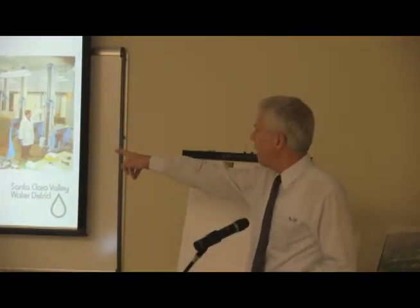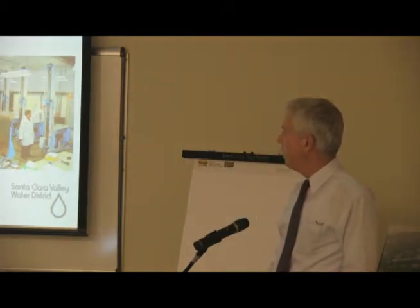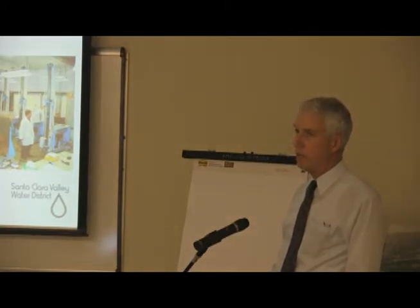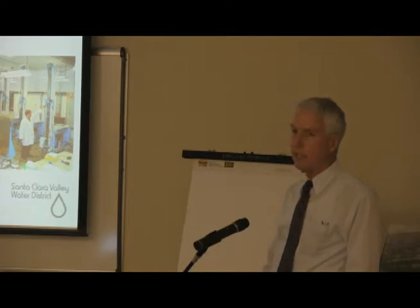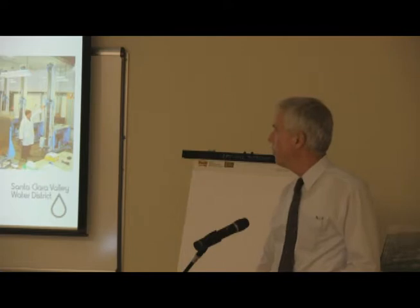And over on the left side is a picture of our hypochlorite system. One of the things that we added early on in design was a total refit of the hypochlorite system. Hypochlorite is another word for chlorine, or the kind of chlorine that we put in drinking water. And the system that we have here at the plant right now needs a lot of work. It needs a lot of preventative maintenance. It needs a lot of sort of emergency repairs, so we're totally refitting that.